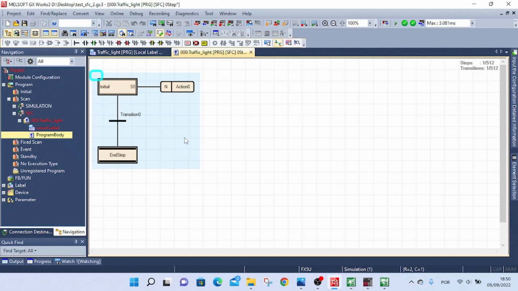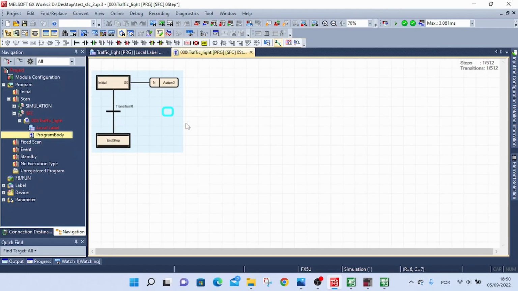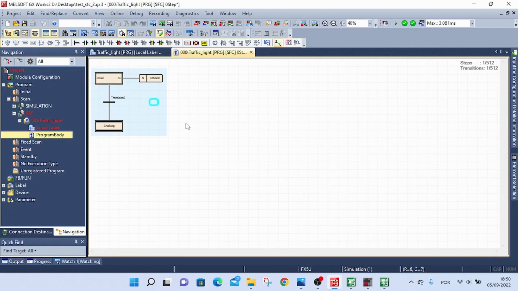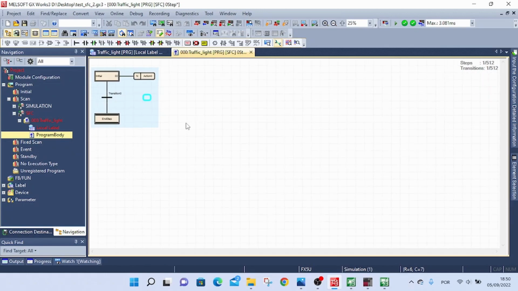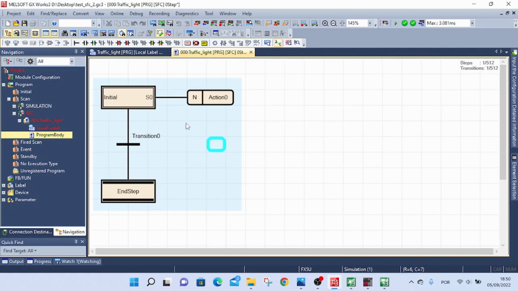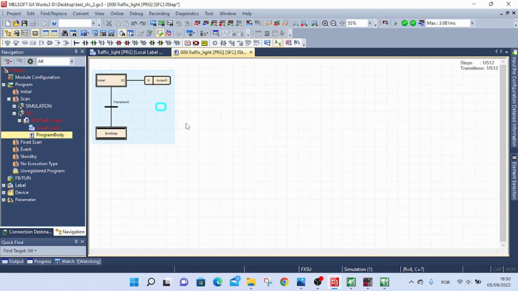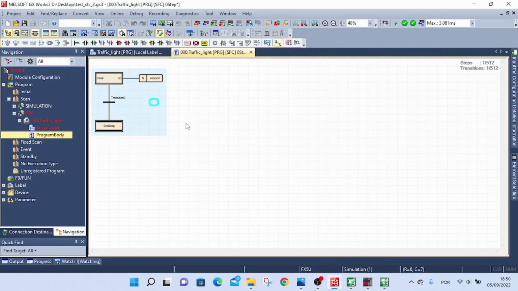Okay, so I'm going to reduce the zoom. So I'm going to use the Control key and the wheel of the mouse to reduce. Okay, so if we go one way, it reduces the size. If we go the other way, it enhances. Okay, so let's just have less zoom here.